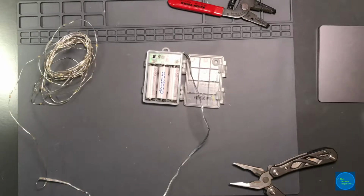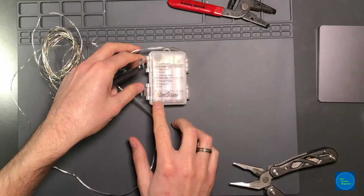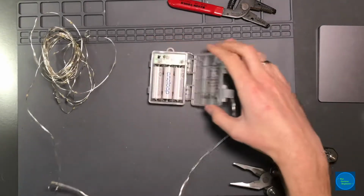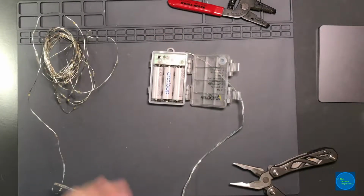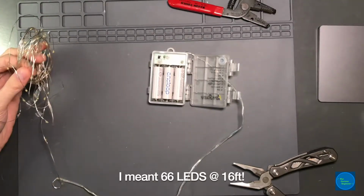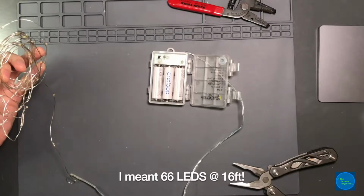I really love holiday lighting, and so I picked up some of these HomeStarry. I don't know, I just think HomeStar Runner, the website from the early 2000s. But anyways, I think that they come in strands of 6 foot. I think this is a 6 foot strand with 33 LEDs.